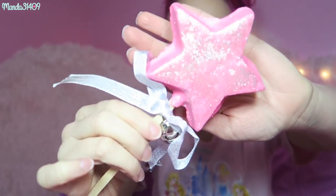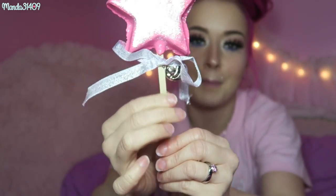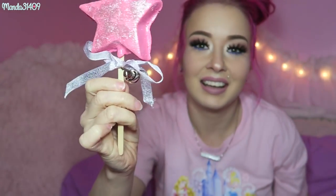Then I had to get this Magic Wand Bubble Bar that you can reuse, so you get more than one use out of it. I don't know if this is meant to be Snow Fairy scented but it smells exactly like it. It's a super sparkly, pretty bubble bar with a little bell on it, and you just swirl it around in your bath to make bubbles. It smells so good — I love that smell.